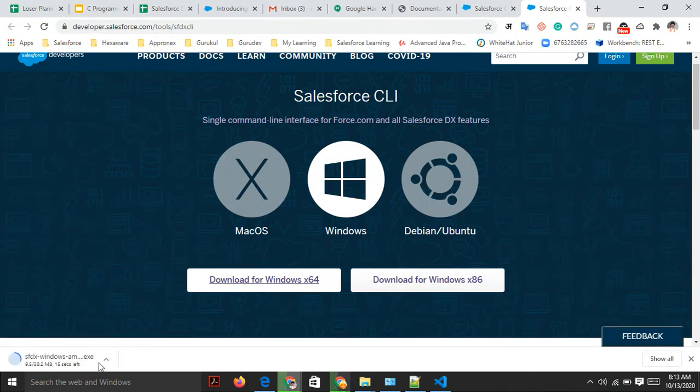Okay, so Salesforce CLI is also downloading. Great. It's ready. Let's open this one and install.